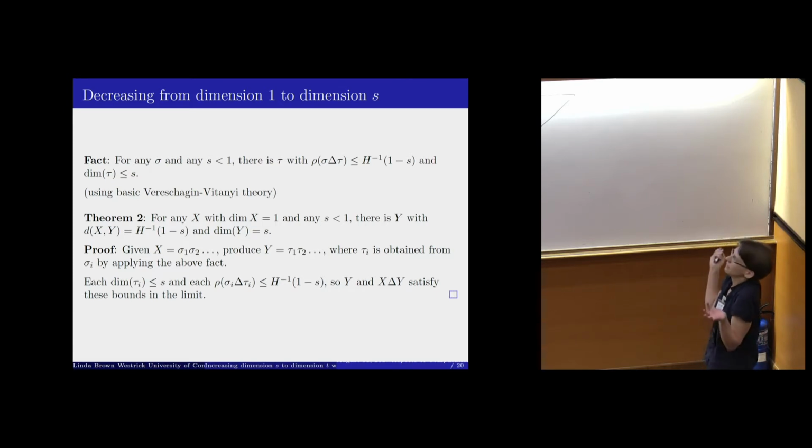I'm making the dimension of tau straight up less than s, not even conditional dimension, but then the conditional dimension will be less than s as well.